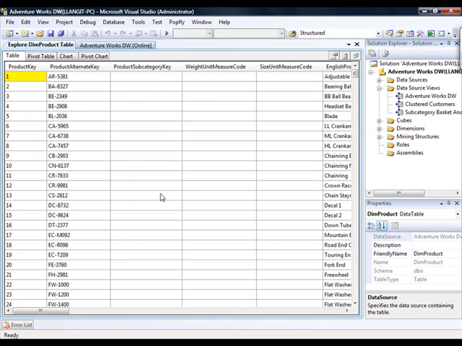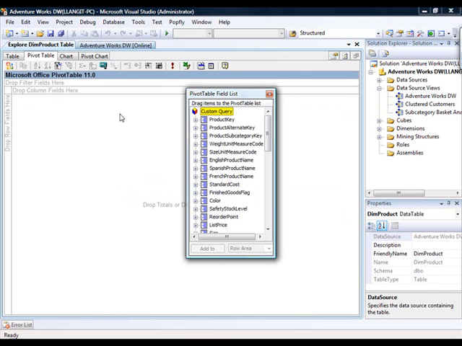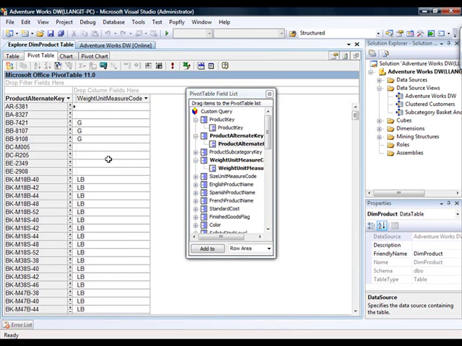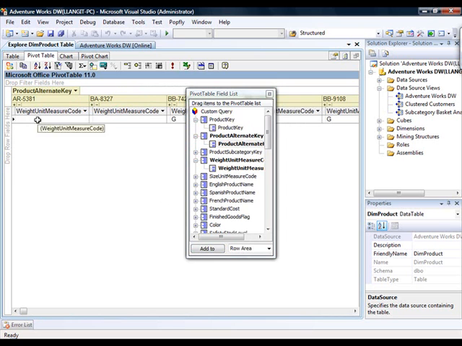And sample data will be loaded up, and then you'll see that you have 4 different views. You have tabular data, you have pivot table data, so you could drag and drop information about the products into a pivot table and quickly and easily understand that data with a little bit more depth. And I'm just dragging in some random data here. So I've got a product alternate key and a weight and measure code, and I can of course pivot this and filter it and so on and so forth.